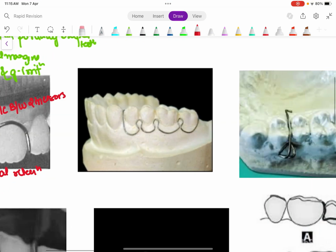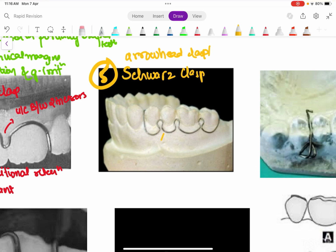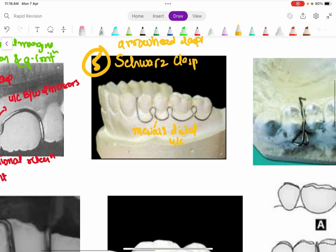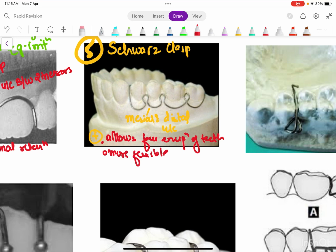Now let's talk about this one. Now, this is fifth. Now this is Schwarz clasp. It is also called an arrowhead clasp. Now this basically engages mesial and distal undercut. Advantage is it allows free eruption of teeth, more flexible. Disadvantage requires a special plier.